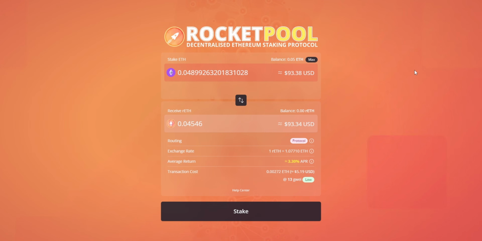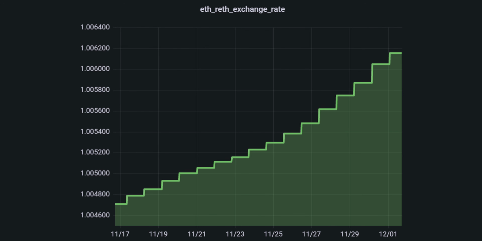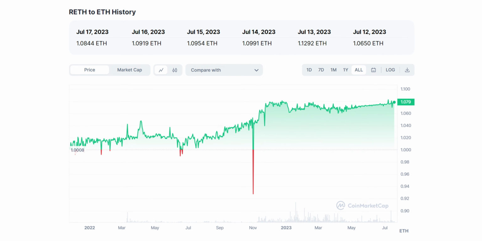On the other hand, if you're merely a participant in the pool, you don't have to worry about any of this. You can contribute any amount of ETH and start enjoying the benefits of staking by simply performing a token swap. Staking pools all have something called a liquid staking token that represents a share of the ETH staked in the pool. So if you buy an amount of these tokens and hold them, you are staking. The value of the tokens increases every day relative to ETH as the staking rewards accumulate. So when you go to sell them at a later date, you'll receive more ETH than what you bought the liquid staking tokens for. Any profit is minus the commission you pay, which in the case of Rocket Pool is 15%.